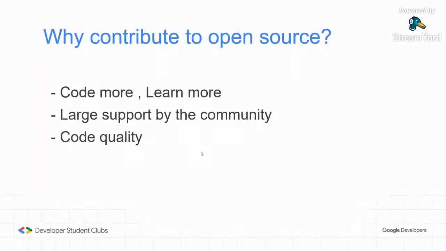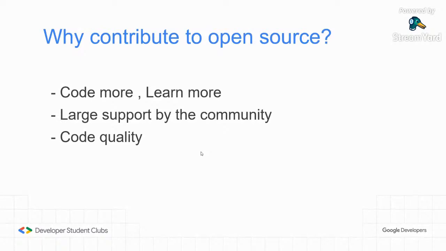So why contribute to open source? This is something that you have to understand. Code more, learn more. The number of open source projects and repositories out there is numerous. You can contribute using your code and learn from that. Think of it like this: most of the frameworks that you use nowadays are open source. For example, if you are considering web development, React.js is an open source JavaScript library. Then comes TensorFlow, which is again open source. PyTorch is an open source framework. There are so many more.